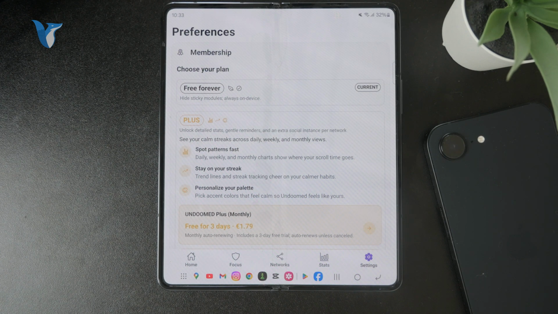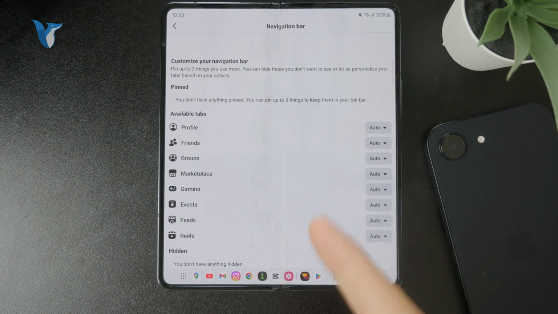So, the point is that through a third-party app, you have much deeper control over it, and you can change the functionality of some apps. So I definitely recommend you to check it out. It depends on how deep you want to go with it, because if you just want to hide it from the side, you can use the built-in Facebook settings. But this is a bit different, so you as well have the ability to explore this option.